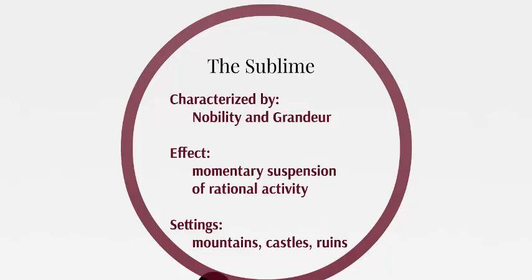So your rational capacity is just sort of suspended. It's just put on hold and you just experience. The setting then for the sublime would be mountains, castles, ruins, some big chasm somewhere, a hurricane or something like that, something big and powerful. If you want to know more about this, there's a short video on the sublime in this module also. It's just a short video that you could get more insight into the sublime. It's very important, especially to people like Emerson.